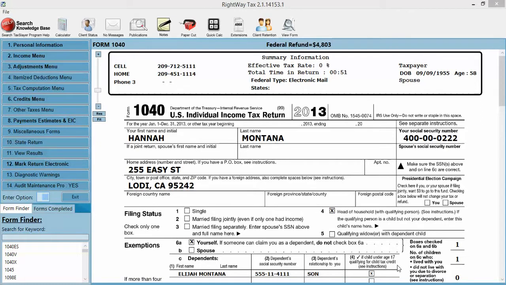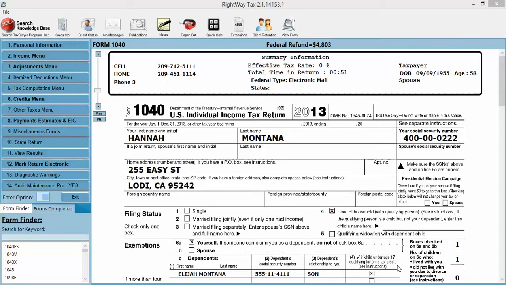So first of all, what is a Schedule C? According to the IRS, it's to report income or loss from a business you operated or a profession you practice as a sole proprietor. Any activity qualifies as a business if your primary purpose for engaging in the activity is for income or profit, and you are involved in the activity with continuity and regularity. So it's a primary source of your income, or you made money at it, you do it regularly, and you need a method by which to report that income. You're going to use a Schedule C.